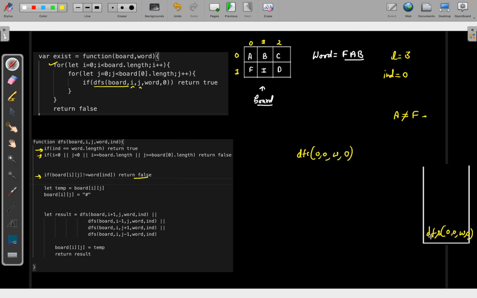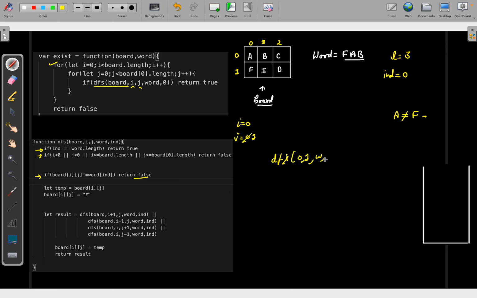So can I say, I called this function and it got returned, right? So basically I will simply remove it from this stack, right? So I will remove it. Okay. Now after this, what will happen? j will be j plus plus. So i was 0, j was 0, right? Now j will be 1, right? Again, I will do the function call with DFS 0 comma 1.